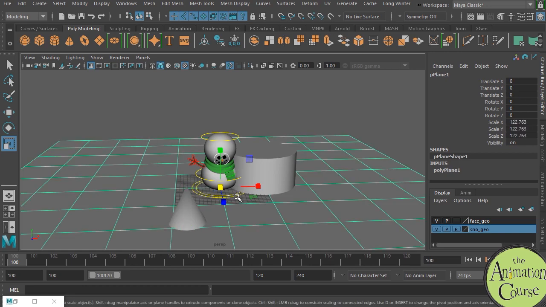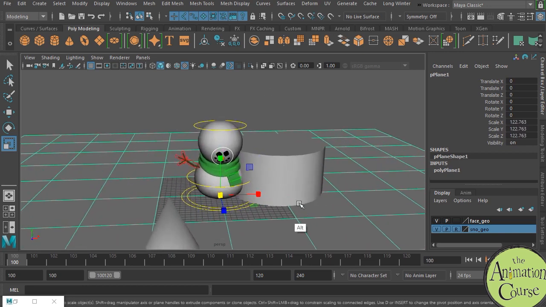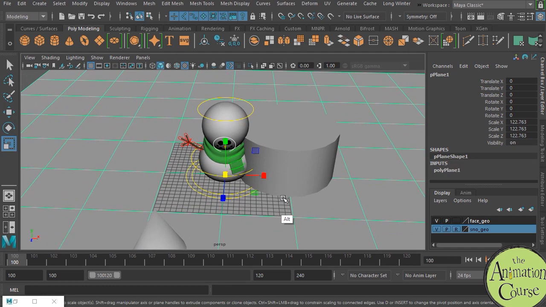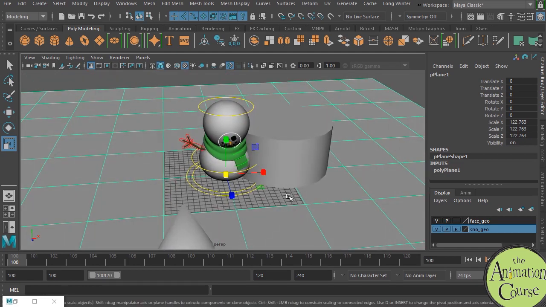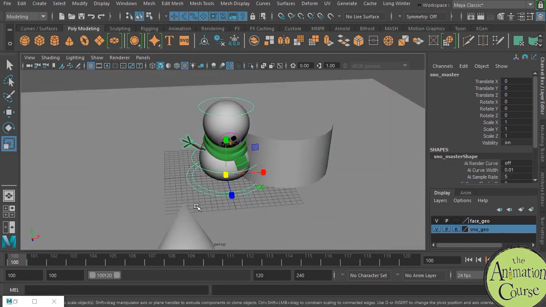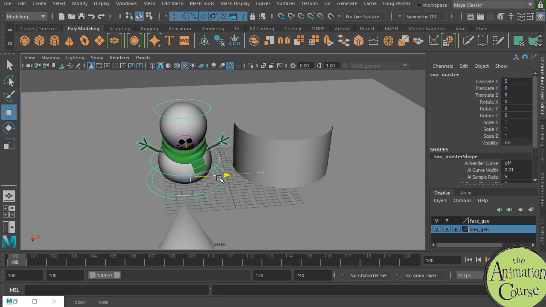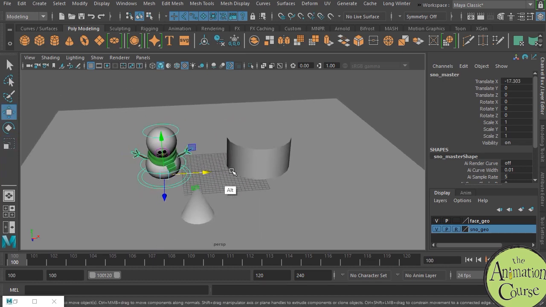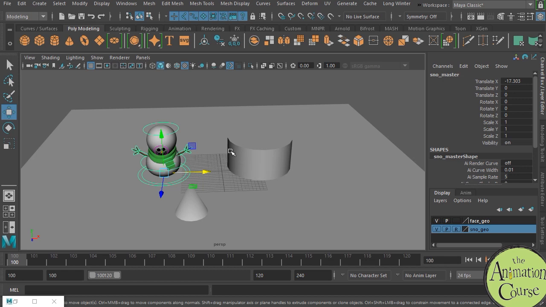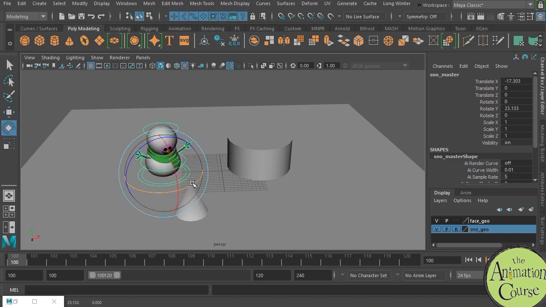So now I want to place my snowman in the middle of this scenario here. I can click on the master node, move him to where I want, and I can even rotate it. I can scale it.